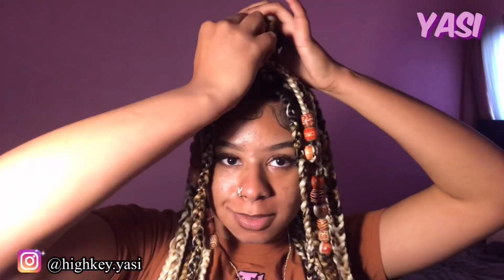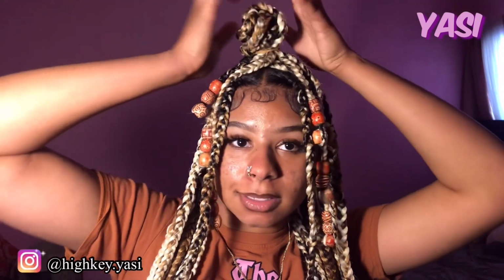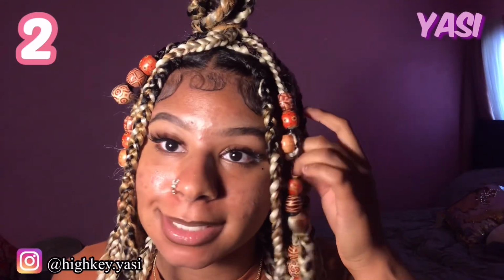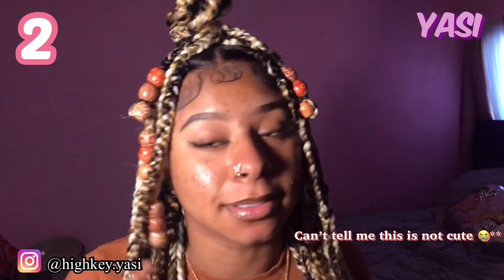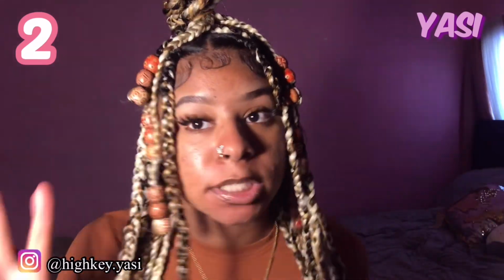And when y'all actually go out with this, don't have it looking like me. Actually have your bun looking right. But it's gonna look something like this. Oh my gosh, y'all can't tell me this is cute. This is cute as fuck. I love black culture. This is gonna be hairstyle number two.